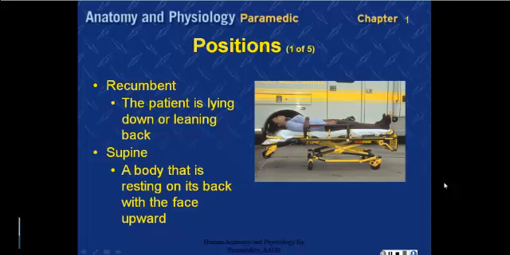Typically, this term will be used to describe how we find a patient. The patient was found prone in the middle of the street at the MVA scene. The patient was found in the bathroom, prone between the toilet and tub. Obvious bullet wound to the back of the head. The patient was found prone on the football field, not moving upon our approach.